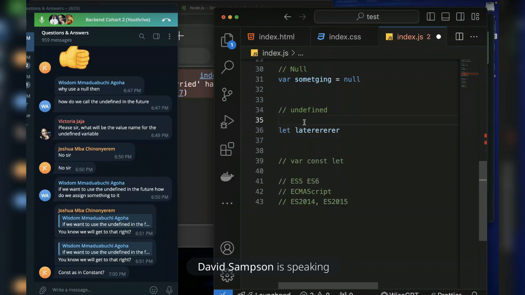So they did it very well. They took their time, understood the problem, and solved the problem. So I would advise you, going forward, we will be declaring all our variables with const, unless we know that the value of that variable will change in the future. Then we have to use let.